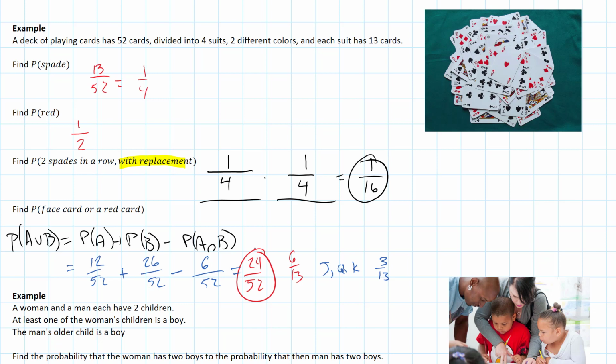Okay. So by taking these equally likely outcomes, the 1 out of 52 each, and basically combining them creatively, we can solve some pretty complicated looking problems with not a lot of actual calculation.